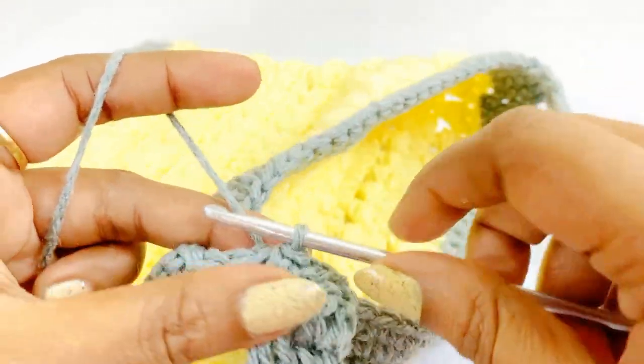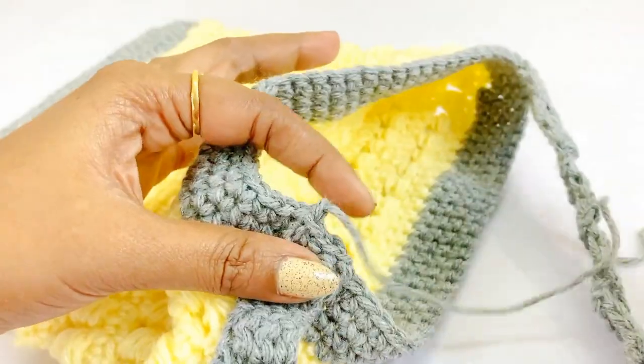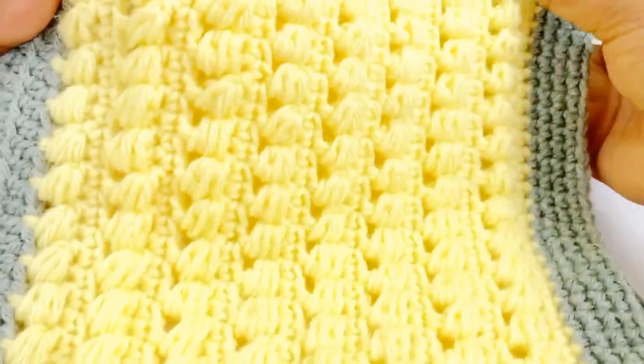Now work a chain 1 and cut the extra yarn. Weave in all the extra yarn with a blunt needle or a crochet hook.